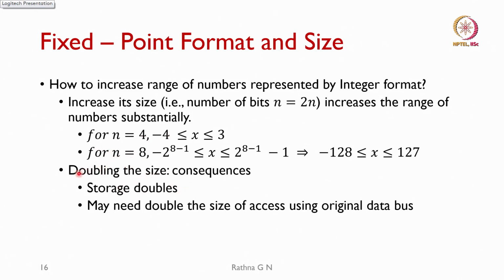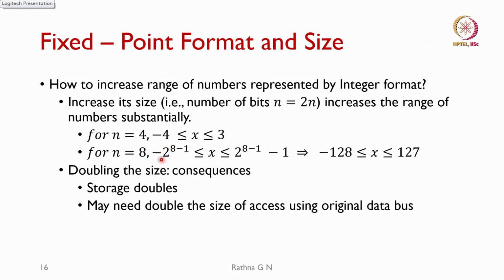So, the storage is going to double, so my hardware has to increase. What we are discussing is real time signal processing, so real time capabilities is going to come down. Whether we can do that or not, we will see when we take up some examples. And then we may need double the size of access using the original data bus. When we take up the architecture, we will see how my bus width is going to increase, and how it can increase the hardware as well as slow it down.